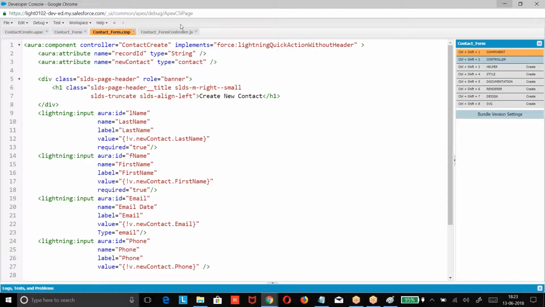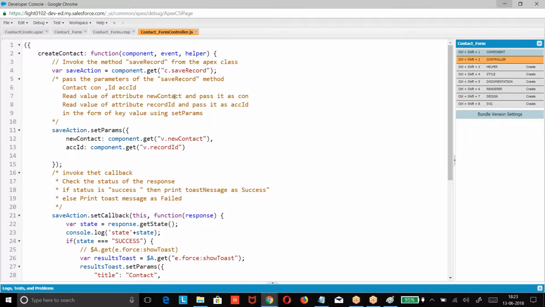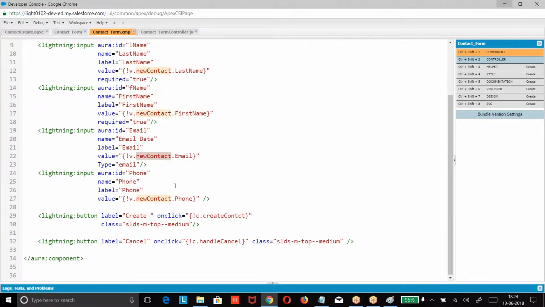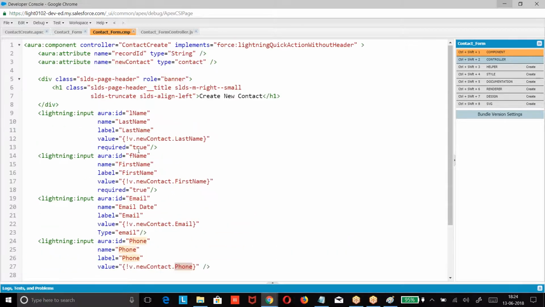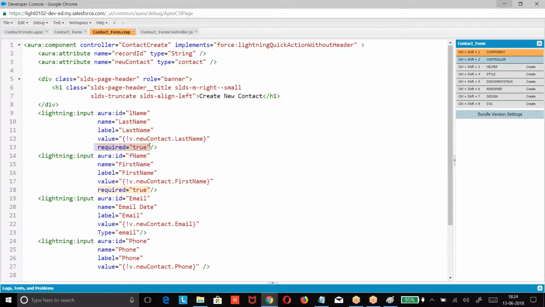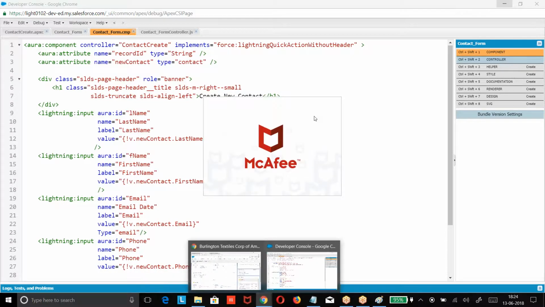If you want to give null values, how do you specify? sObjectType equals. If you want to take a null value, what is the value we are going to take? sObjectType equals. Just give me one second. Let me cross check if there is any mistake from my end. Let me check if I'm getting any array issue because of this required. If it's not working, then I'll go for setting the value.